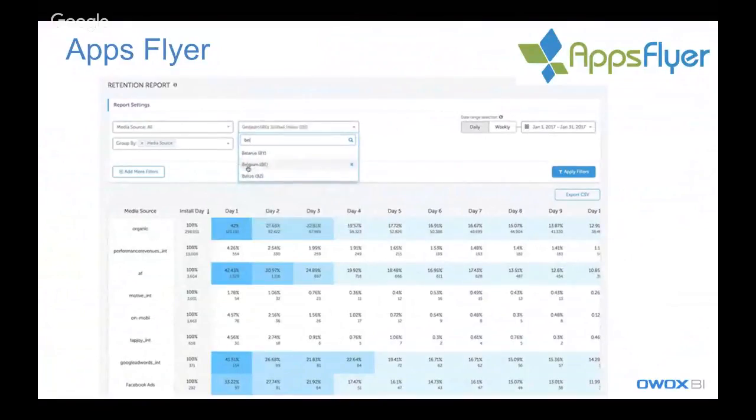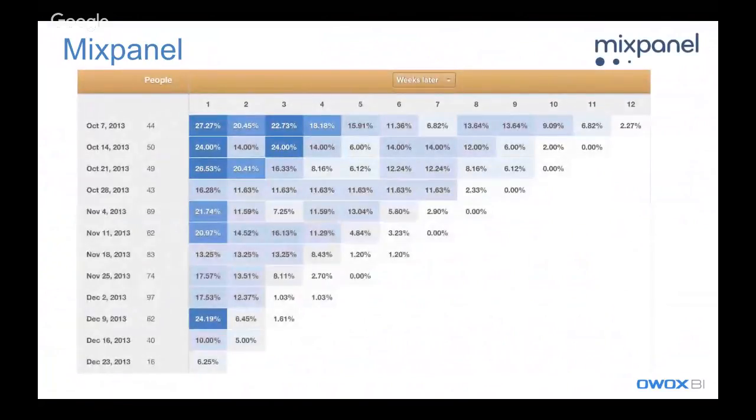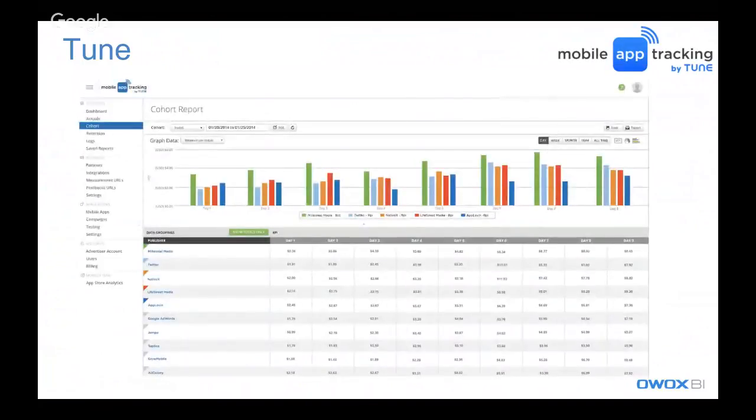It has more settings than the GA report, but only works for mobile apps, so you can't build this report for desktop users. Then Mixpanel looks interesting, but has no filters either. Then Tune, the same thing as AppsFlyer, only for apps.